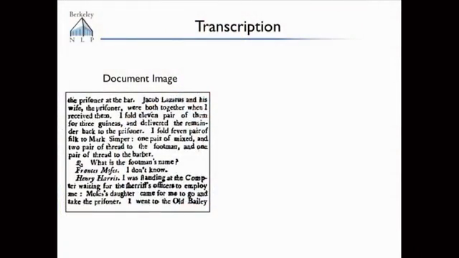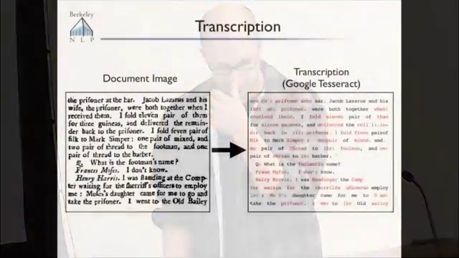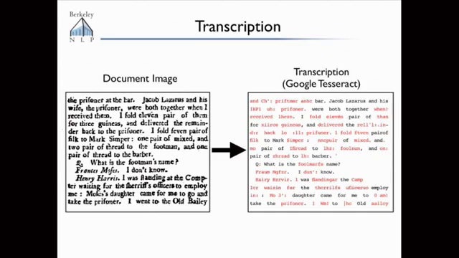So let's see what happens though when we take this particular historical document image and plug it into a modern off-the-shelf OCR system. And I'll use Google Tesseract as an example. So here's the transcription you get out of Google Tesseract. I've marked the errors in the transcription in red. And you can see there's a lot of errors. In fact, more than half of the words here are wrong. So that's a pretty terrible error rate. And that's weird because Google Tesseract is really good on modern documents. Most OCR systems are really good on modern documents.